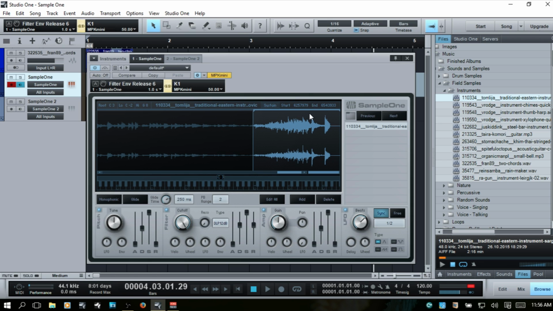You'll notice that we now have a little blue bar above the selected range of our sample. So I'll click on sustain and come back to no loop. You can see that that goes away. Click on sustain, and now we have this bar. This allows us to set a range that's going to be repeated over and over.